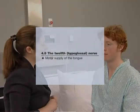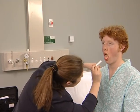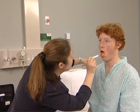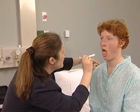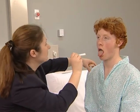The 12th nerve supplies the motor supply to the tongue. Now let's just have a little look at your mouth. Inspect the tongue for wasting and fasciculation. Next, ask the patient to protrude the tongue. Stick your tongue out. With a unilateral lesion, the tongue deviates towards the weaker, affected side.